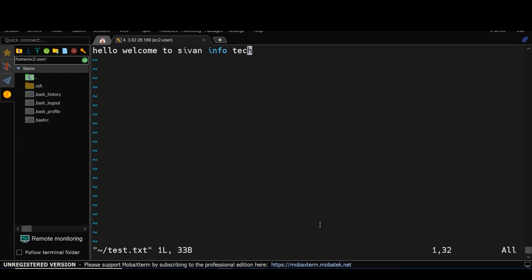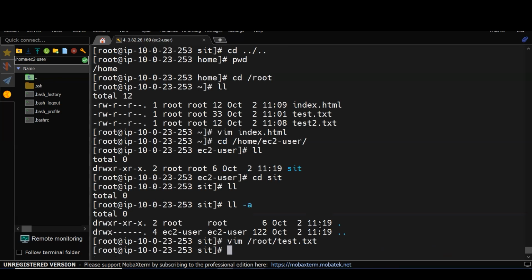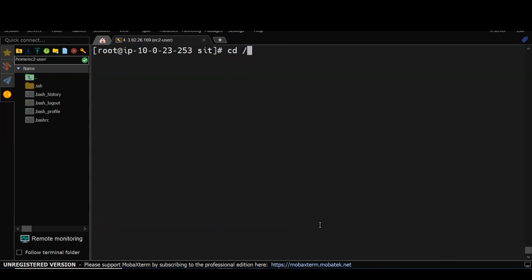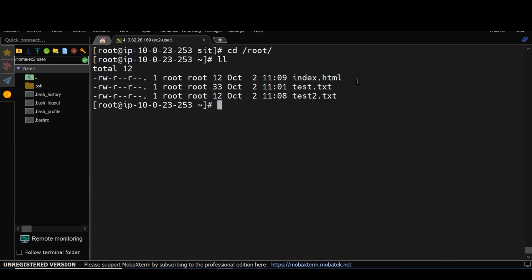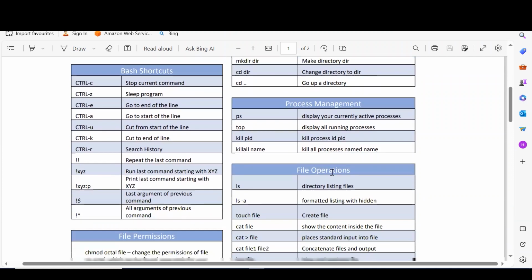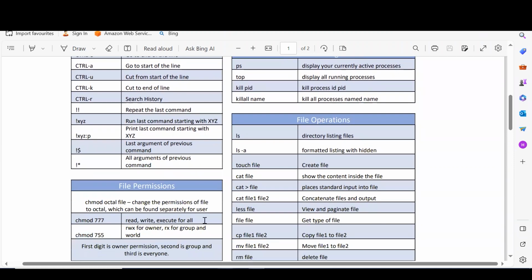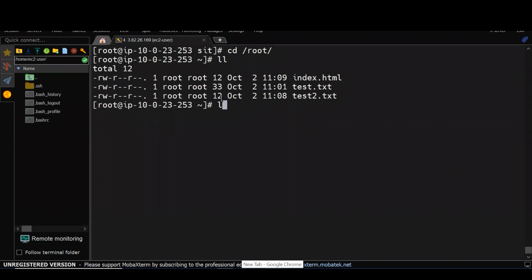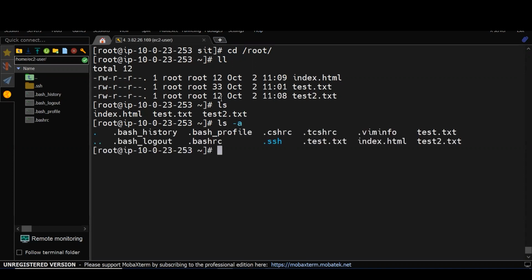So what I will do, like in Windows, I will go and copy, and move. I will show you the commands. index.html is there. We've seen mkdir and these things; now we'll see the file operations. What I told you: ls lists the things in the directory. ls -a will list the hidden files.